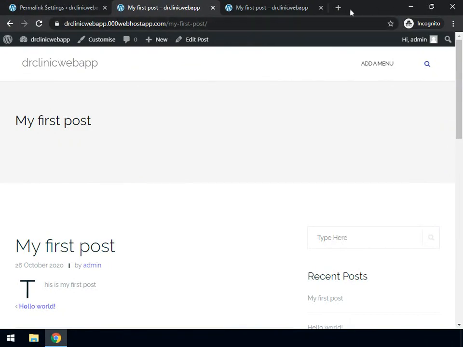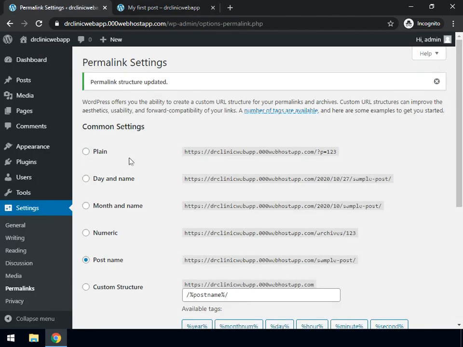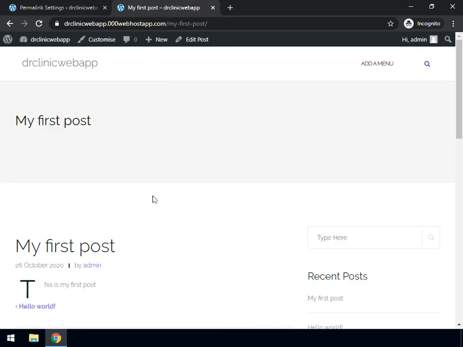So let me close the previous tab, and now let's switch back to our dashboard area. The next thing that we're going to do is change the theme of the website. The theme of the website is the design of the website. It's what the website exactly looks like. So here, if you go to your website page, it looks a certain way. But if we change our theme, then our website's going to look very different. So let's go ahead and change the theme.